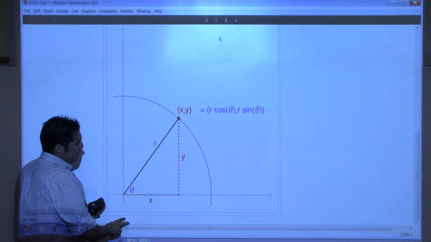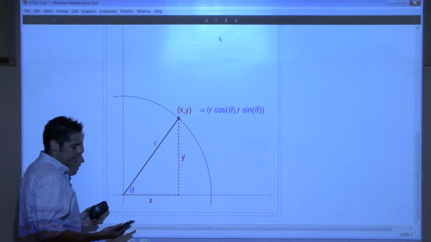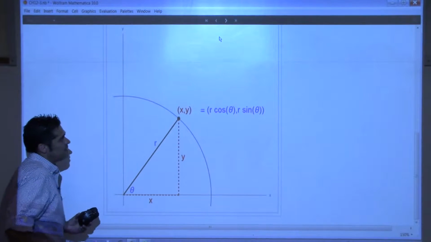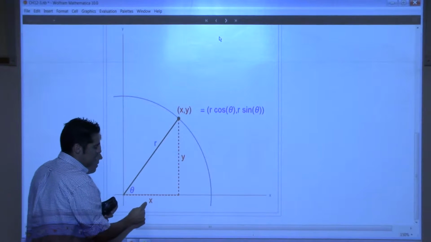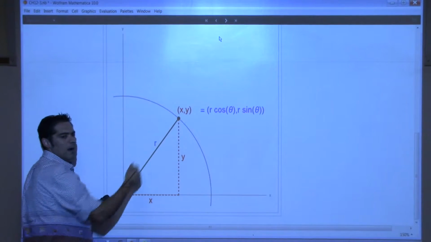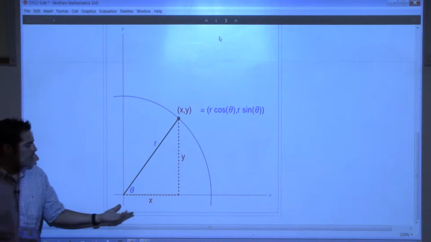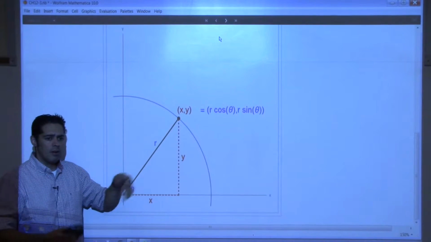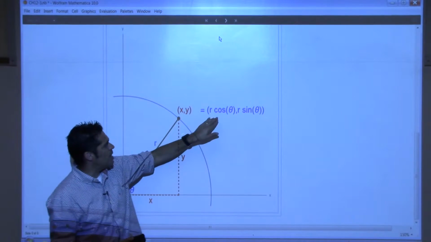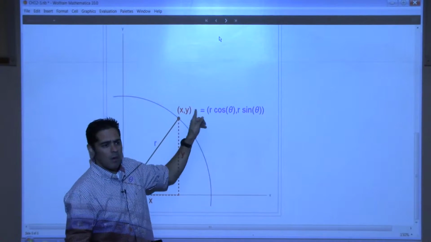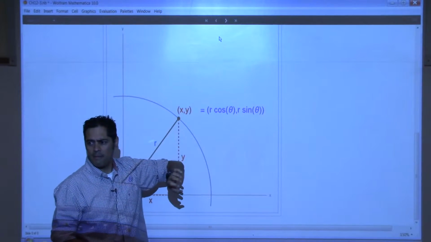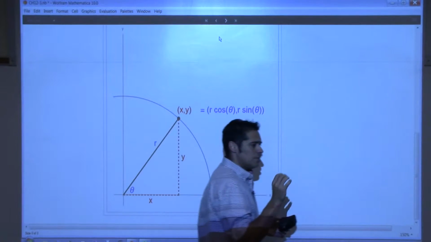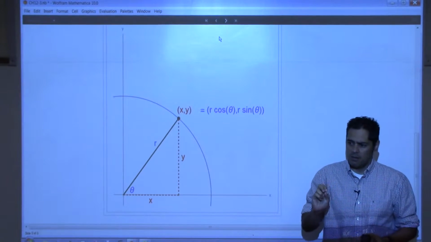So we know from pre-cal that there is a relationship we can establish between the x and y coordinates and the angle and the radius, or the hypotenuse of this right triangle, right? So cosine of theta would be x over r, sine of theta would be y over r, and if we mess with those equations, we come up with x is r cosine theta and y is r sine theta, right? Remember that from pre-cal? So this polar coordinate system, in order to define a point, you still need two things, right? What are they?